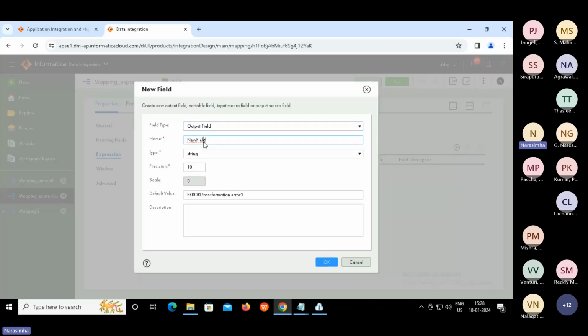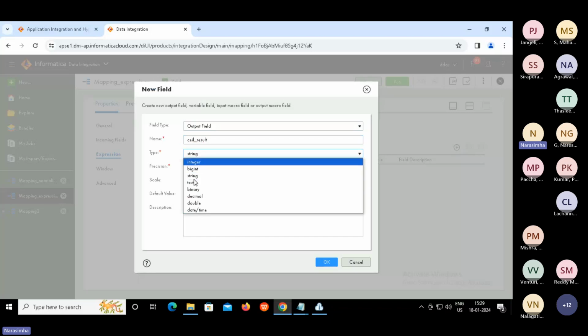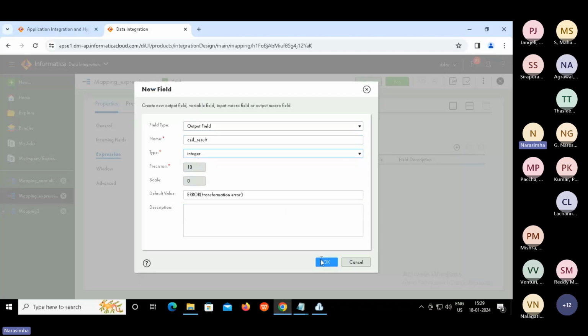Let us say ceil result. Ceil means if it is 11.5, you will get 12. Even if 11.1 also, you will get a result of 12. Remember. So we know that, right? So let us use integer here. Say okay.